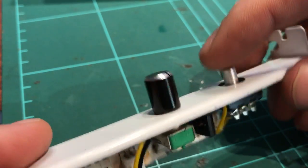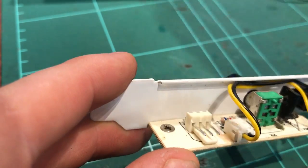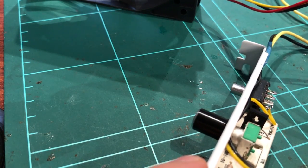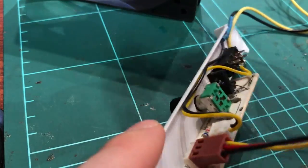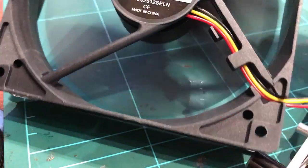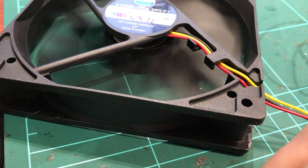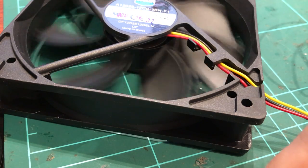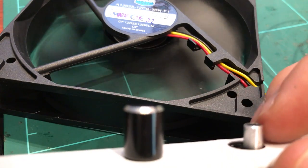The output is a nice convenient three-pin header. If we grab our test fan and plug that in — we're obviously going to have three fans hanging off this, but for testing — the fan spins away and we've got control. We can switch it on and off. Wait for that to spin down — that's off — and spin up. So I'm just flicking that switch. Pretty handy.